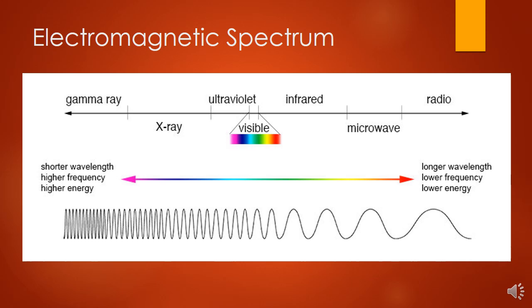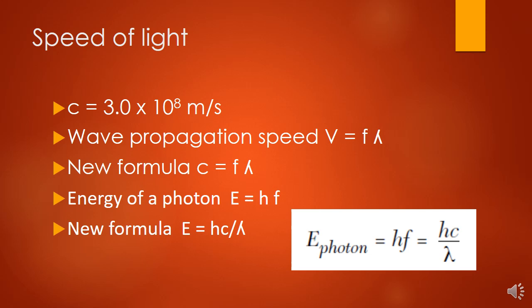And here's an electromagnetic spectrum. We talked about this in a couple other presentations. And the speed of light, we've talked about this before, right? 3 times 10 to the 8th meters per second, and it slows down in different materials. We have that chart. The old wave formula, v equals f lambda, turns into c equals f lambda. And then, of course, E equals hf, and the other way to write it, E equals hc over lambda. I'll review from other lectures.